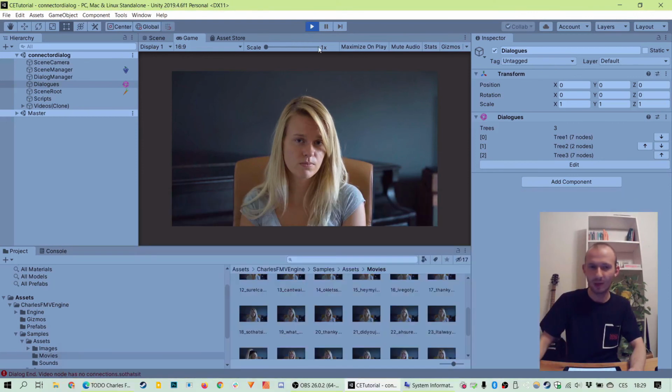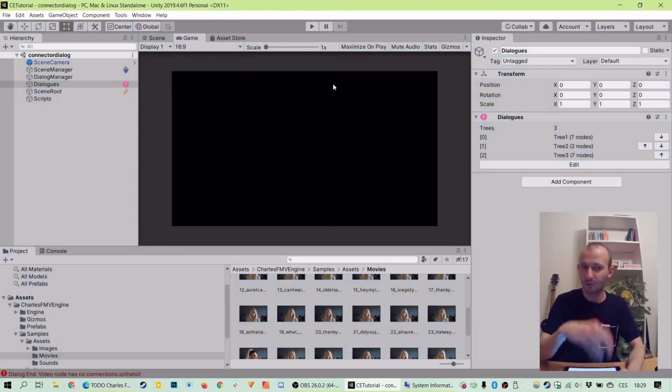That's how connectors work. It's very straightforward, very useful for jumping around your structure and reusing parts of interviews you used before. We actually use this technique a lot in Attentat 1942, for example, where you are repeating a lot of interviews with the witnesses, and instead of building the blocks again and again, we use connectors to mash them together and reuse those blocks. So that's one case you could be using connectors for.